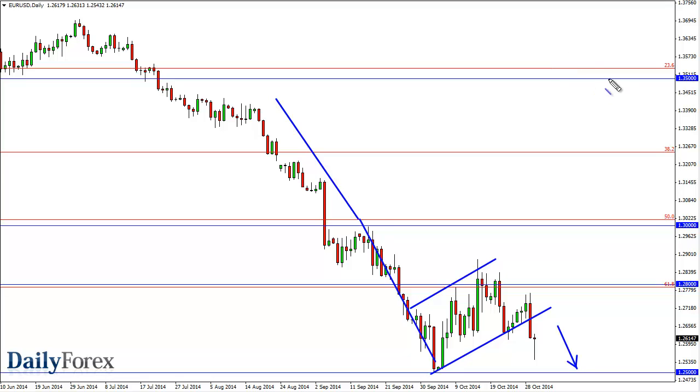I am looking to continue selling the euro, probably into spring of next year at this point, really. I think that the ECB is going to have to do pretty loose monetary policy, with the Federal Reserve looking more and more hawkish in relative terms, of course. So I am a seller. It's not until we get above 130 that I would even consider buying, and at that point in time, I would even consider the downtrend possibly broken, but I don't think there's a threat of that at the moment.